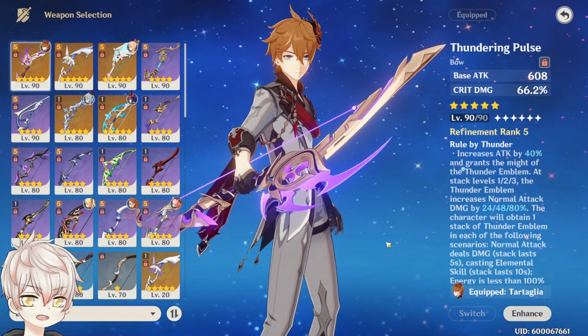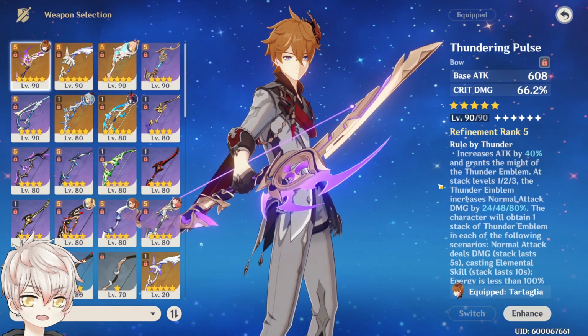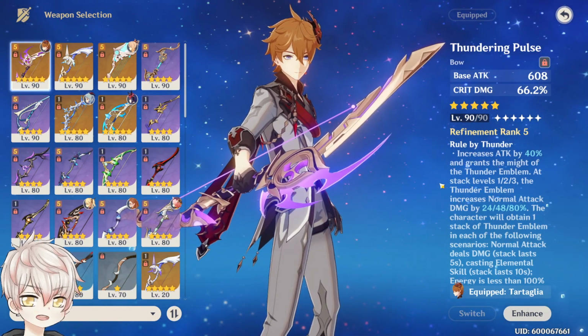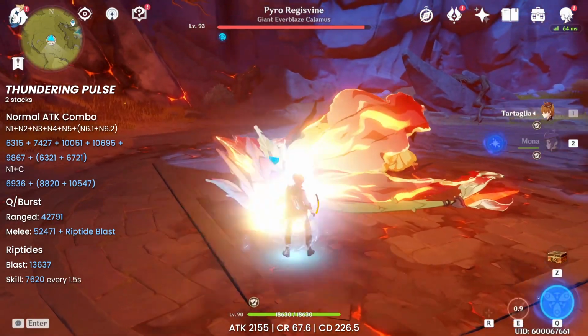Next, the recently strongest choice for Tartaglia, released with Yoimiya, Thundering Pulse. Easy to maximize the stacks for, and optimal for a left-click spam normal attack playstyle. Here's a demo of both 2-stack and 3-stack damage. I'll be switching back to a crit rate mask for this weapon.